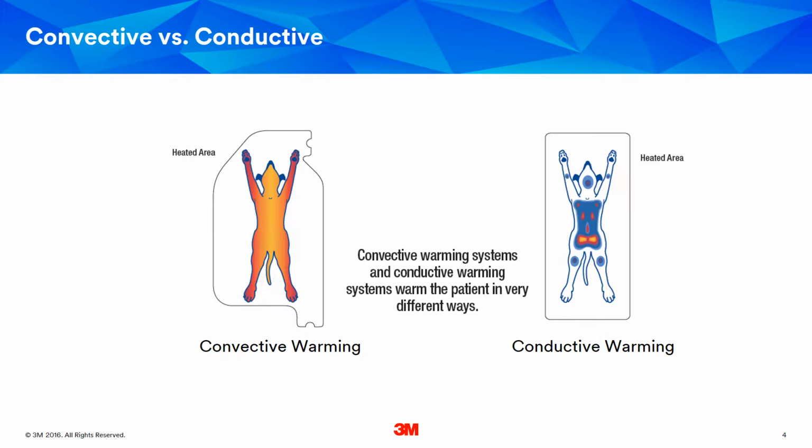This image gives you an idea of the difference between convective warming and conductive warming. Convective warming delivers warm air direct to the patient's skin with no pressure points. Conductive blankets provide warmth at the direct contact with the patient's skin. Pressure points are contact points where the skin touches the conductive blanket and potentially could cause thermal injury. Note the difference in the heat exchange. Think of using a rice bag or a heating pad on yourself. If it sits in one spot long enough, you have to move it as it begins to become uncomfortable.